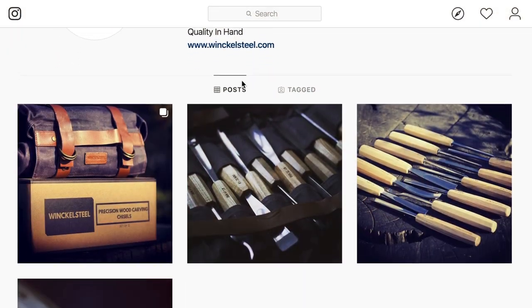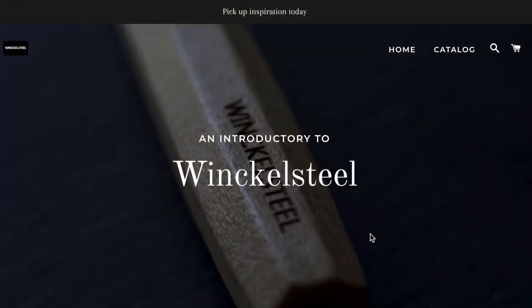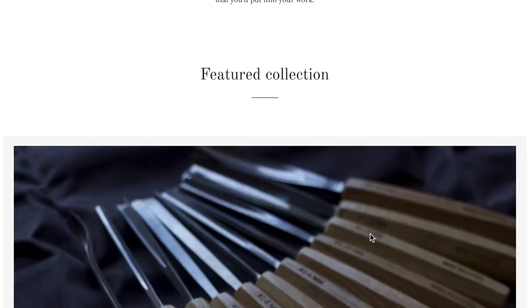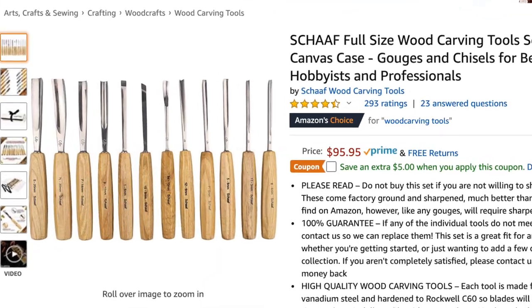I don't even know if they make these themselves — perhaps they're outsourced and just branded. Their Instagram account has had only four photos since the day I first looked them up. When they emailed me, I could barely find anything about them to make sure I wasn't getting scammed with my address. Even now there's not much more information. Their website exists in English but charges in Swedish krona, so I'm pretty sure they're a Swedish brand — and we know Swedish brands in the tool market can be pretty good. If you want to drop a hundred dollars and get good bang for your buck, you'd at least consider this set, since it looks comparable to other sets at exactly the same price with a different brand name.